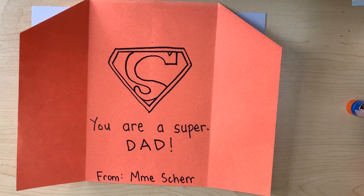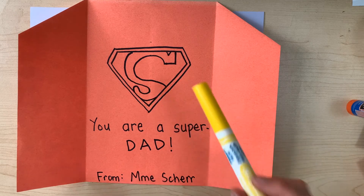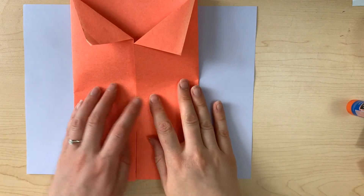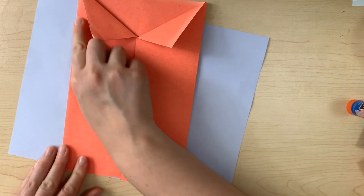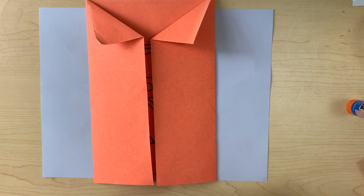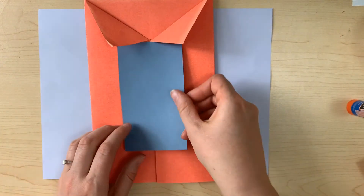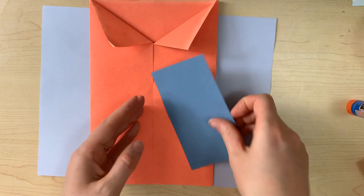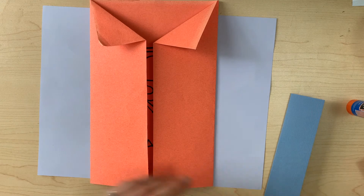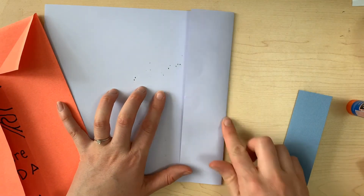When the video is over, if you want, you can take your markers or crayons and color in your symbol however you want — decorate it, make it unique. I'm going to fold my card over and decorate this shirt. I'm going to make a tie for my shirt, so I'm taking my scrap paper — it's about the right length for my tie. I'm going to fold it in half. If you're using a full piece of paper, you can just fold it at the edge and use that.